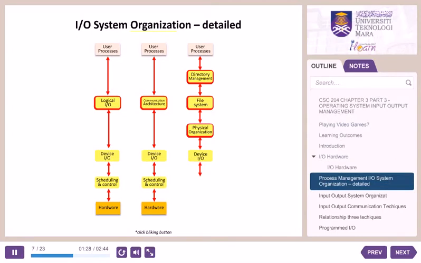Communication architecture. The logical I/O module is replaced by communication architecture, which may itself consist of a number of layers. An example here is TCP/IP. Directory management at this layer: symbolic file names are converted to identifiers that reference the file. This layer is also concerned with user operations that modify the directory of files, such as add, delete, reorganize, etc.